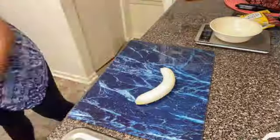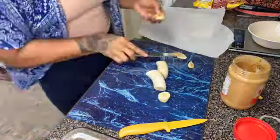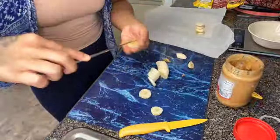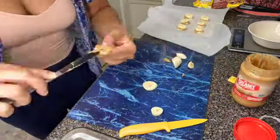I have one more healthy recipe to do, and this one I have done before, so I'm not gonna mess this up. For the last one, by the way, the yogurt bark is still in the freezer, so we're still letting that freeze. But we are doing banana bites, and with this, you just need a banana, peanut butter, and some chocolate. And you wanna melt the chocolate. Okay, so here you want to get a banana, cut it up into like a quarter of an inch pieces, and then put two of those pieces, stick them together with some peanut butter, and then spread them out on a parchment paper.